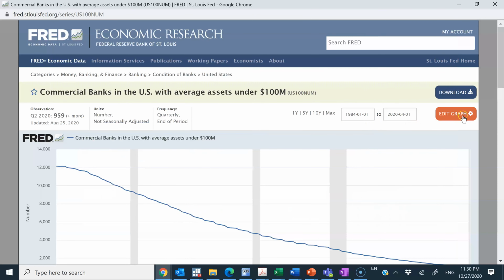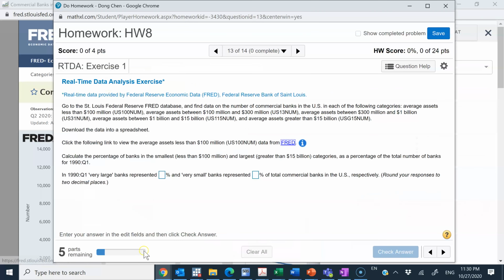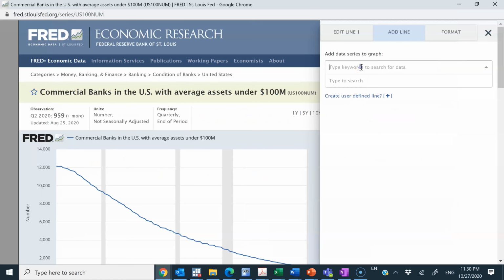What we can do is to edit this graph and add the other data points by copying and pasting their symbol. So the second one is between 100 million and 300 million. So I just copy that symbol here, and you can see this is exactly what we want.